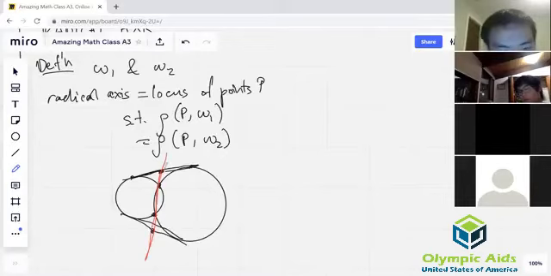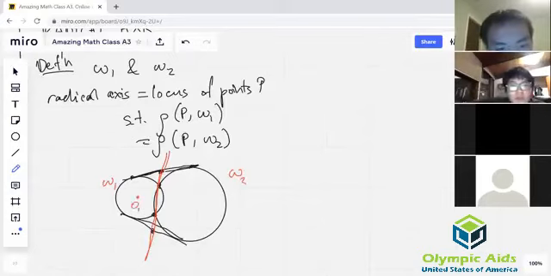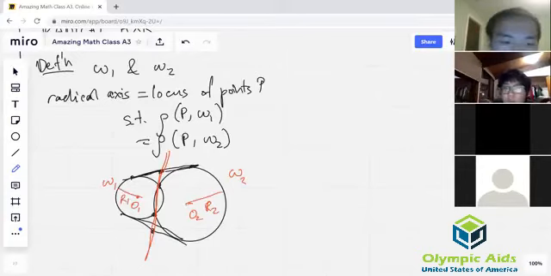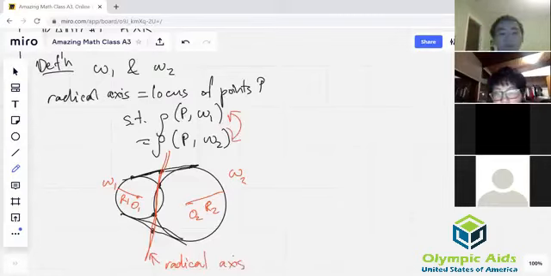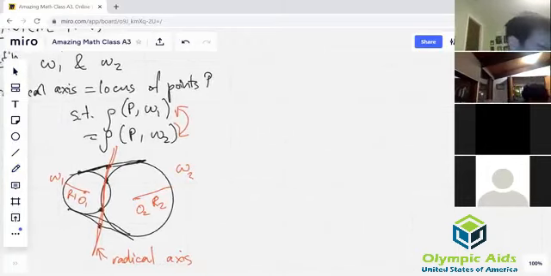the set of all points P such that the power with respect to these two given circles, omega 1 and omega 2, with centers O1, O2 and radii R1, R2, is equal. If you're given these two circles, the set of points with equal powers is actually this line. So this line is called the radical axis. And how do you prove this? Well, you actually use Cartesian coordinates, which is somewhat surprising because those don't really show up in geometry unless you're trying to bash something.